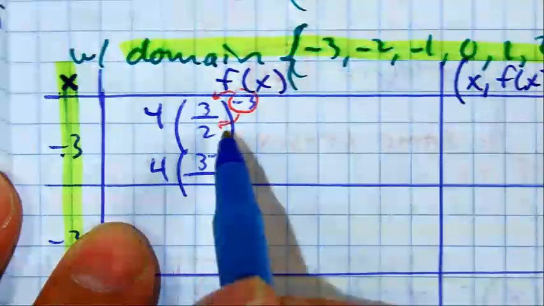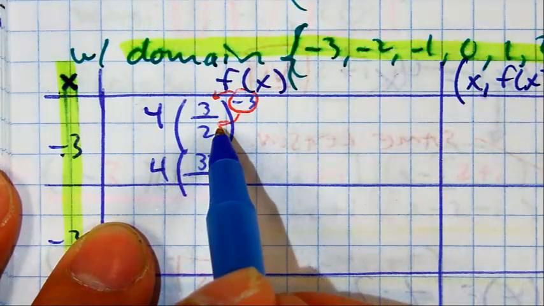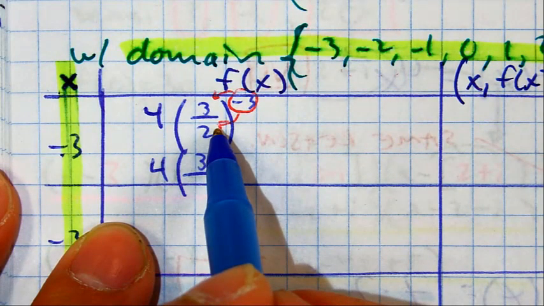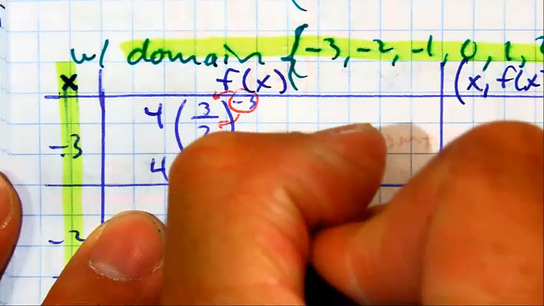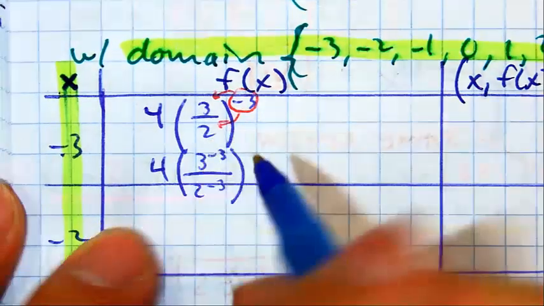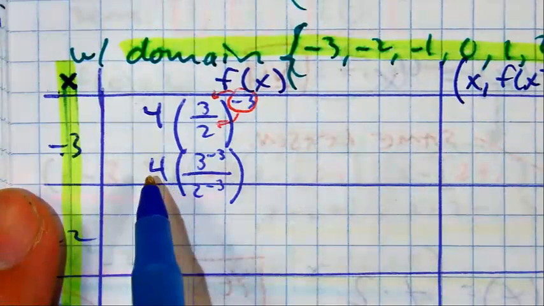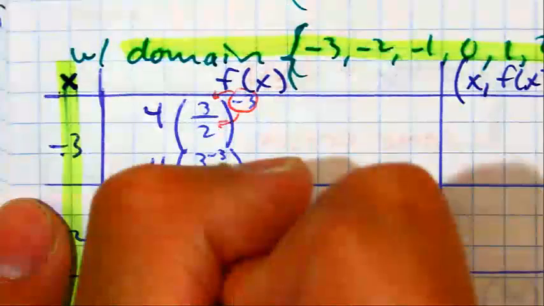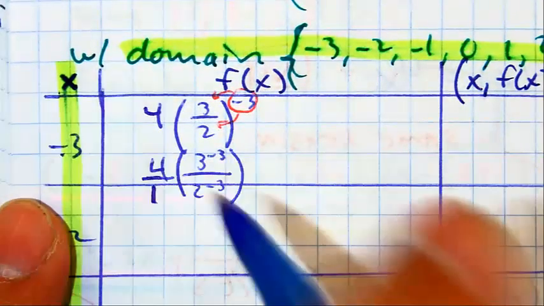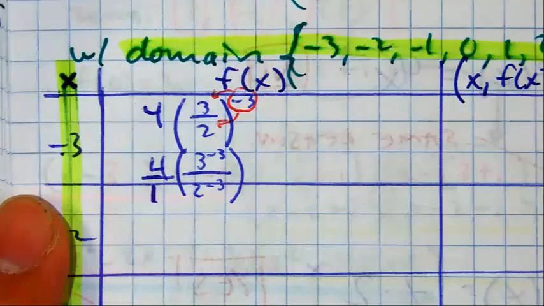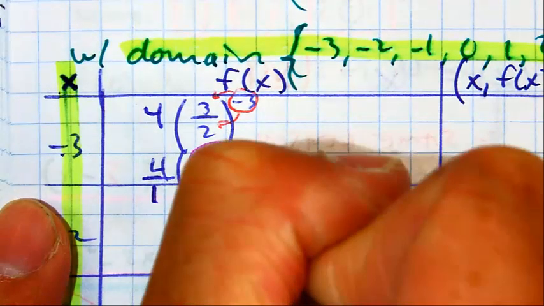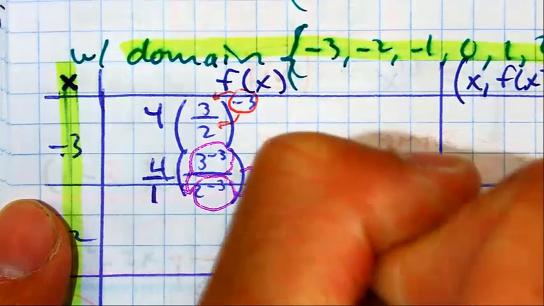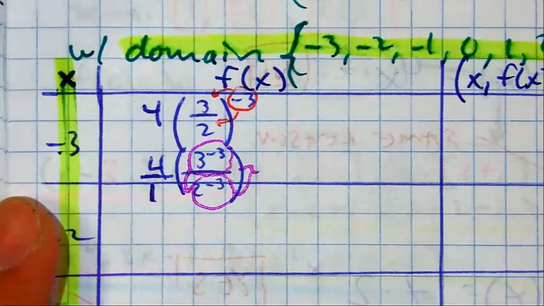And then 2 doesn't have an exponent. What number is it? So it'll be a 1. So -3 times 1 gives you 2 to the -3rd power. And remember, how do you make 4 a fraction here? Put it over 1. So let's do that. And we just learned about negative exponents. You're going to switch places, and then you're going to take off the tag as you do that.